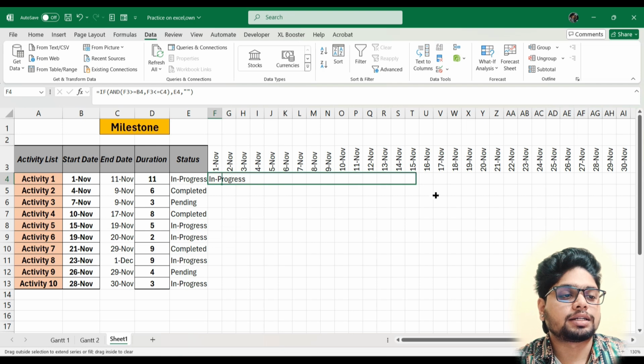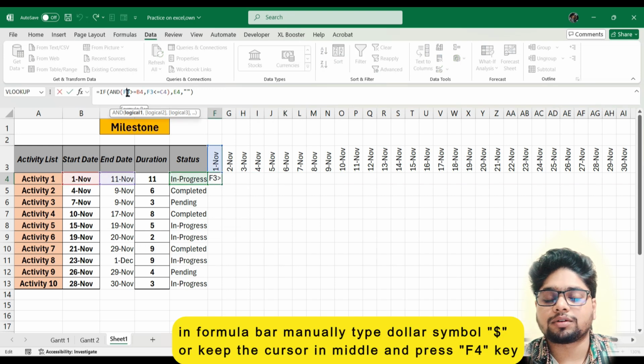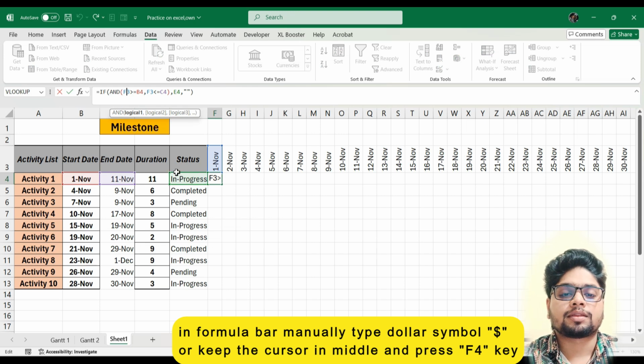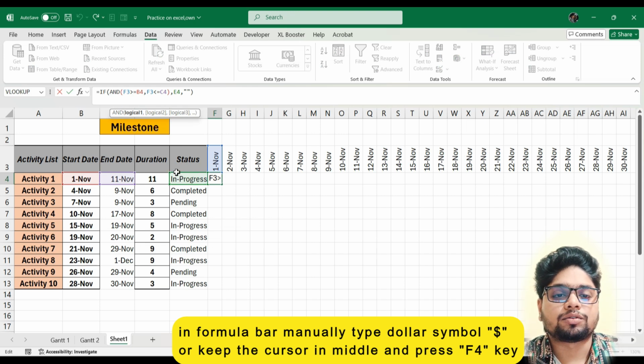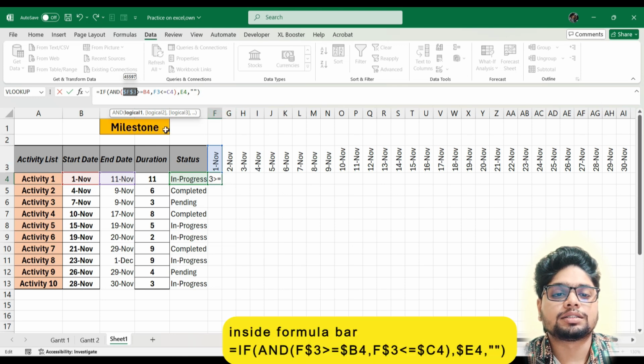So now if I drag here, it's showing blank because our cell references are changing. So to correct that one, we will do this cell referencing by pressing F4 or adding $sign. So I'll press the F4 to add $sign. Here we have to jump from F to G and fix the rows. So we'll fix the row column. Here also we'll fix the row.